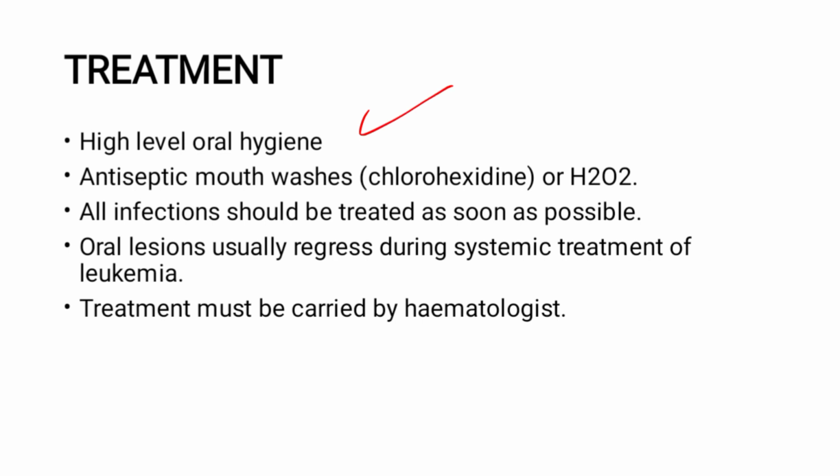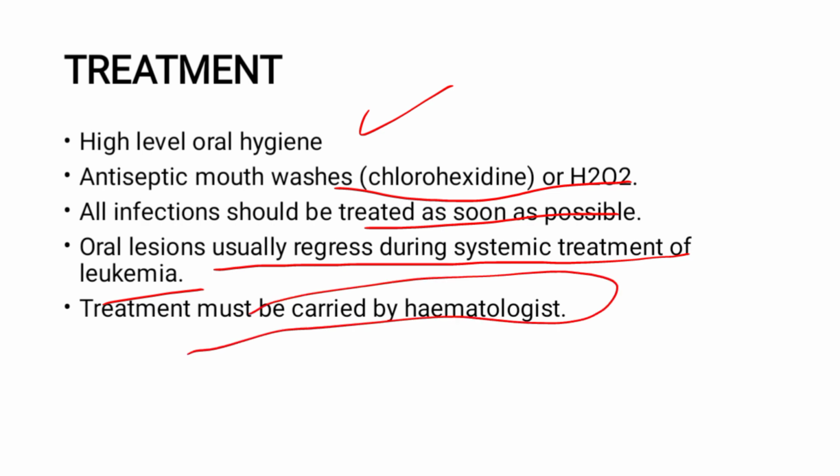You have to do oral hygiene. Then you will prescribe the patient mouthwash, which is antiseptic, chlorhexidine, hydrogen peroxide, which is antifungal, antibacterial. All infections should be treated as soon as possible. All lesions usually regress during systemic treatment of leukemia. They are saying when you are treating leukemia, the oral lesions are basically reversible. They are reversible. Treatment must be carried out by a hematologist definitely.